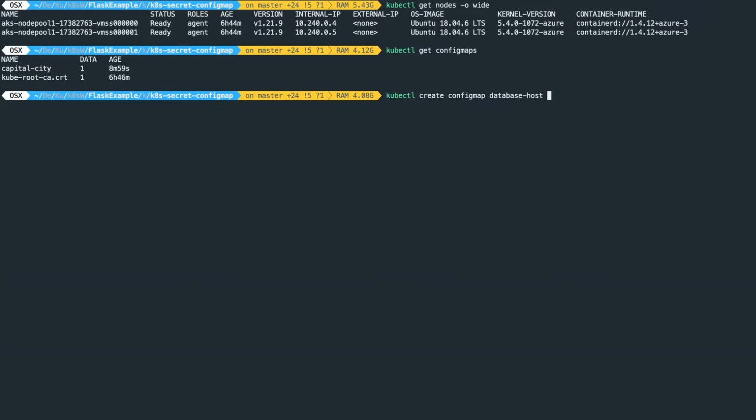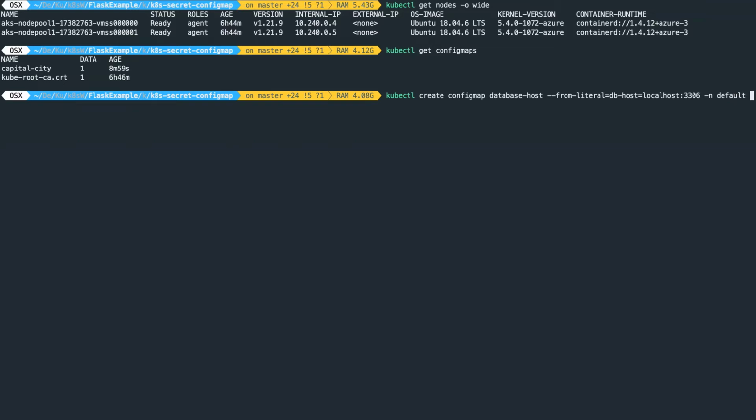Okay, and then I'm going to pass in these flags: from-literal equal to db-host equal to, let me call it localhost:3306. And then I think I'm going to use the default namespace.